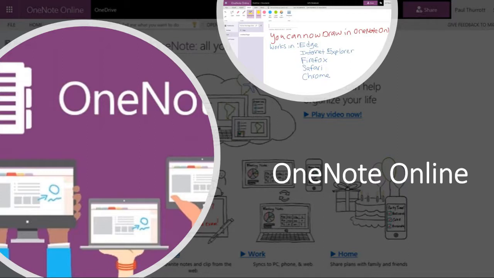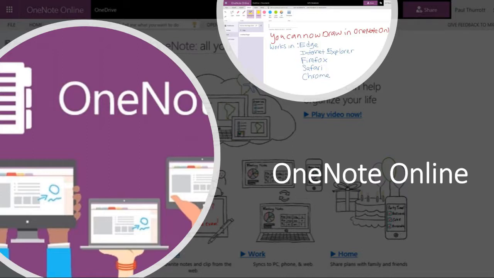If everybody's on this, then you know what everybody can do. And you can see up here it works whether you're on Edge, Internet Explorer, Firefox, Safari and Chrome, it's going to work. So it doesn't matter what browser they use, but they're going to have the same experience. So keep that in mind. That's one of the really good things about OneNote Online.